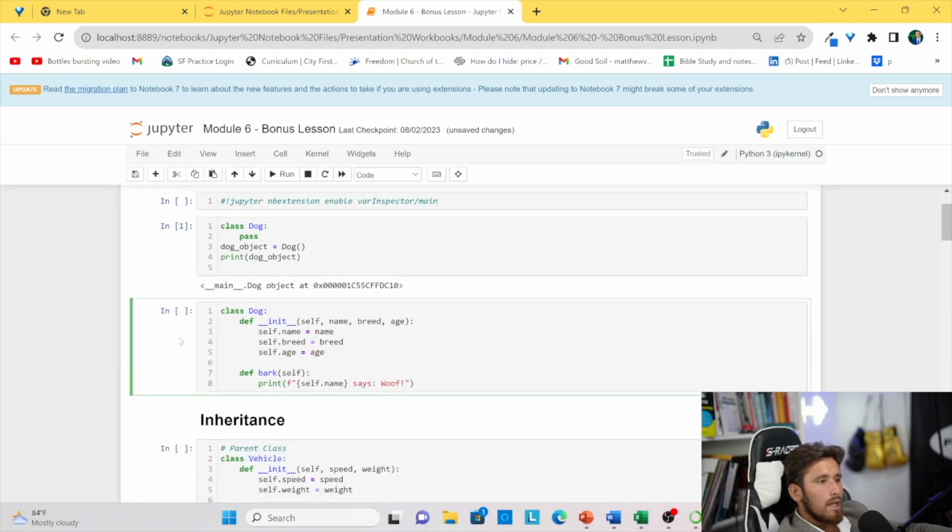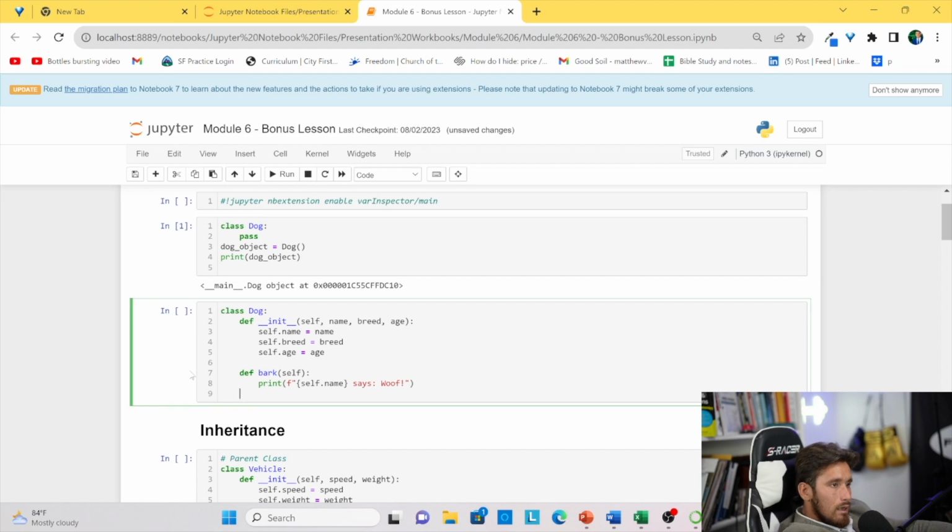A little bit more complicated. Let's get into the dog class again. In this case, we're going to have the class of dog, and we're going to say def init. We're initializing this class. We're passing it the self parameter as the first one, as always. And then we're passing a name, breed, and age. We're saying self.name is equal to name, self.breed is equal to breed, self.age is equal to age. So in this case, we have a method called bark, and then we looked over this already, but we're passing it the self parameter, which is just saying this is the attributes that we're going to be passing this method. And we're saying print self.name says woof.